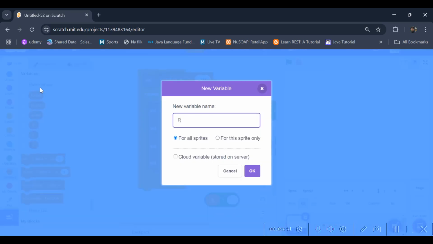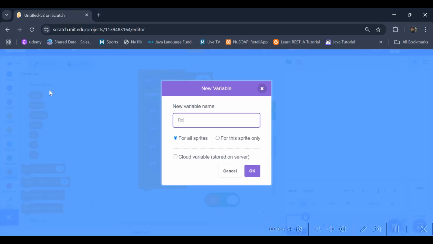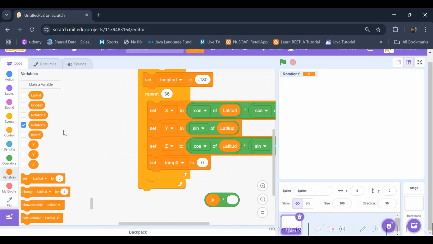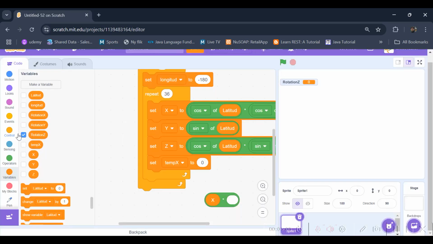We need rotation x to control the rotation on the x, rotation y to control rotation on the y, and rotation z to control the rotation on the z axis.